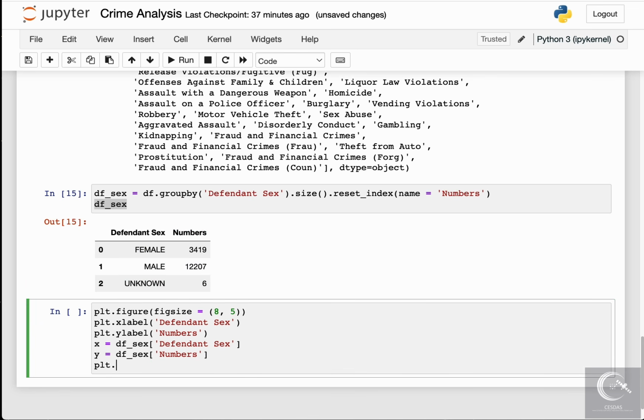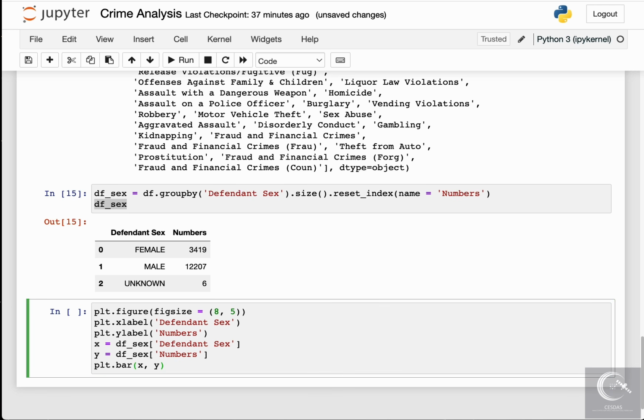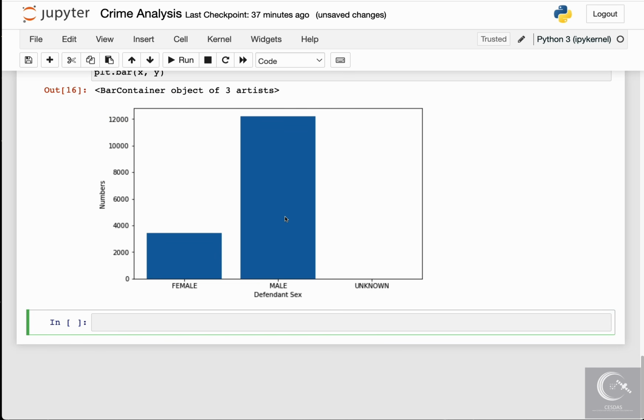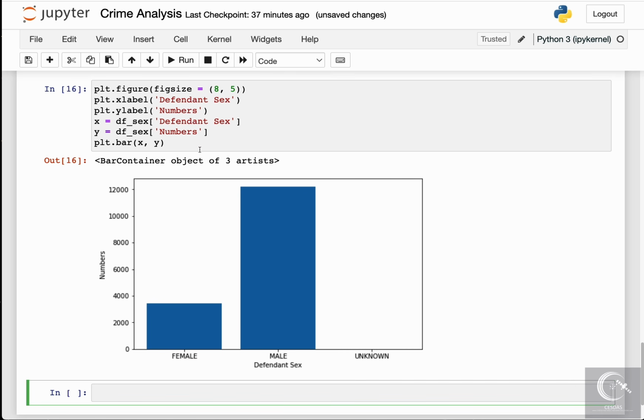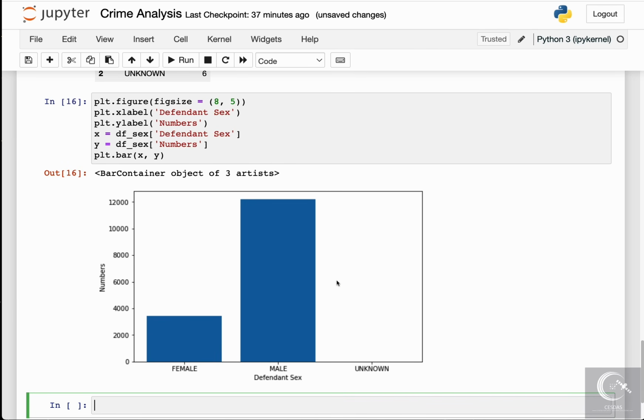So I'm gonna do plt.bar x comma y, and then lastly, I think this can work. So you can see this one is more detailed, or it gives you clear visualization rather than using the raw numbers. It's better you visualize it like this so that it becomes easier.